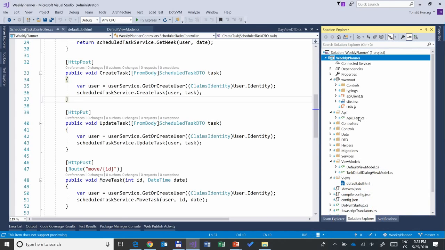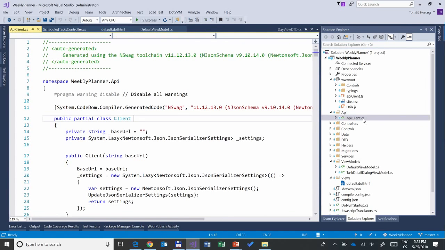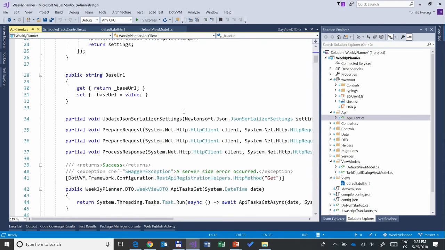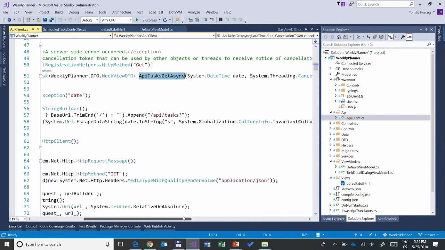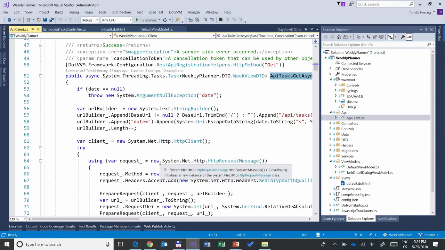This .vvm command line tool generated these files. It generated ApiClient.cs, which is a C# client for the API, and it's just a class which has all the methods which are defined in the API, and it just composes the request and sends it to the server and returns the result, and handles all the serialization and deserialization for you.